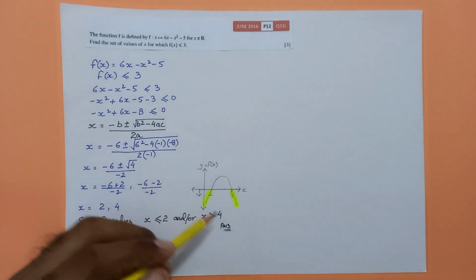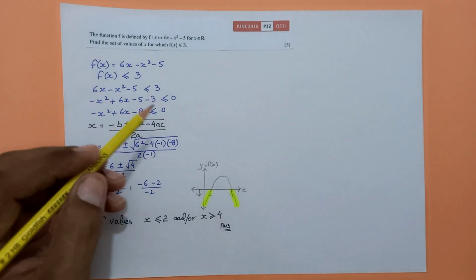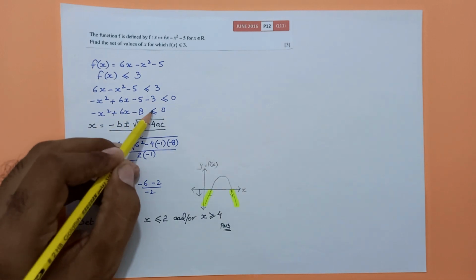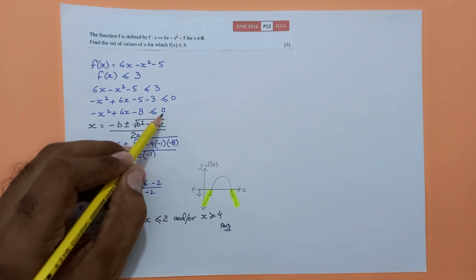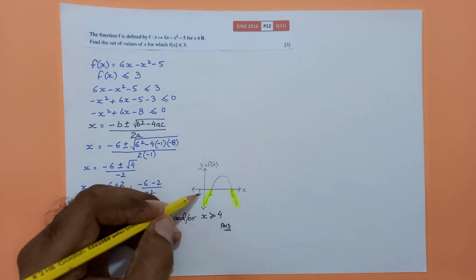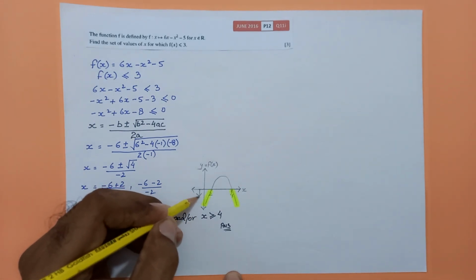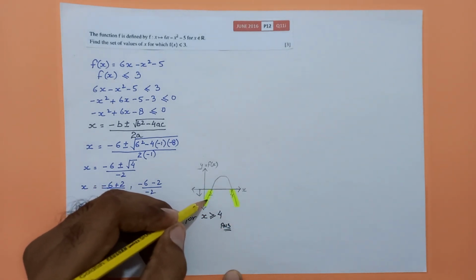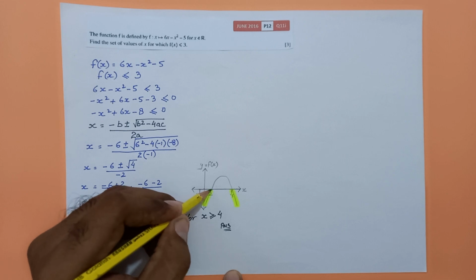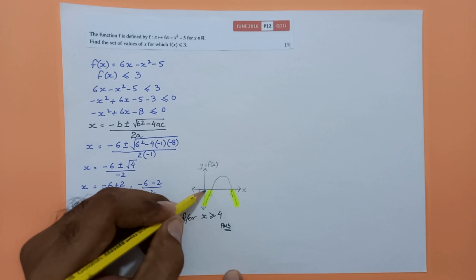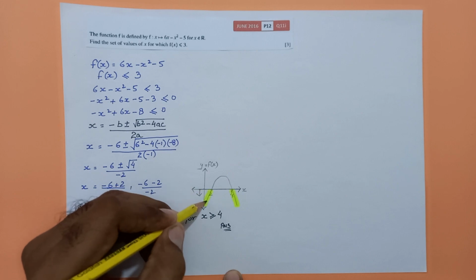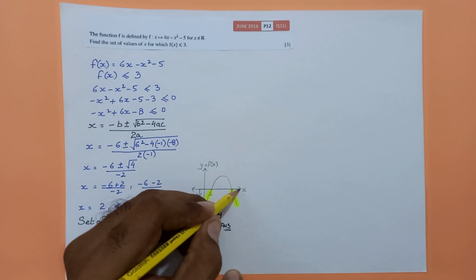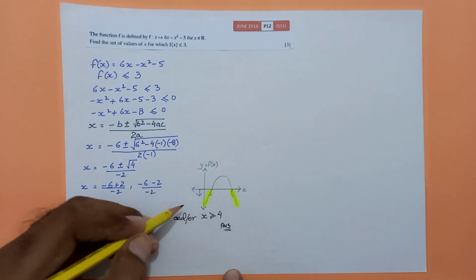And finally, coming to writing the set of values, the condition says that the given quadratic expression is less than or equal to 0. Less than 0 means negative. That means we need those values which would give us a negative y. If we look at the graph, we can easily say that values of x less than 2 would give a negative value of y, and the values greater than 4 will also result in a negative value of y.